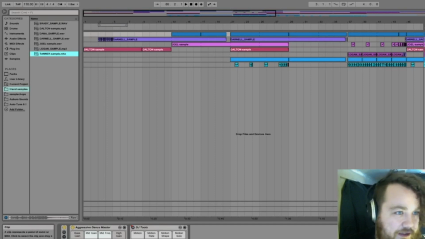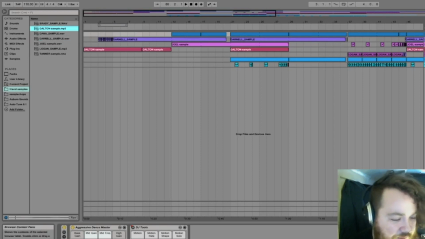Darnell's guitar is kind of the entire song basically. It dictated the tempo and the feel and stuff, and that sounds like this. And that's a really, really good sample. I like that a lot. It's really cool. Dalton's ambience came in really handy just to kind of fill out some space. That's what it sounds like. And I actually warped it in a way so that it plays a little melody.